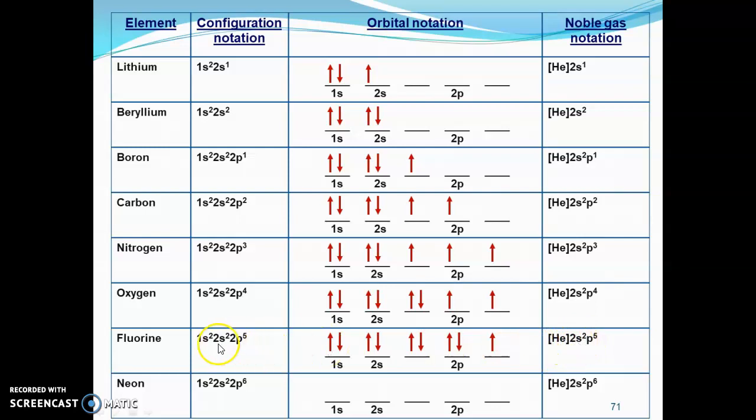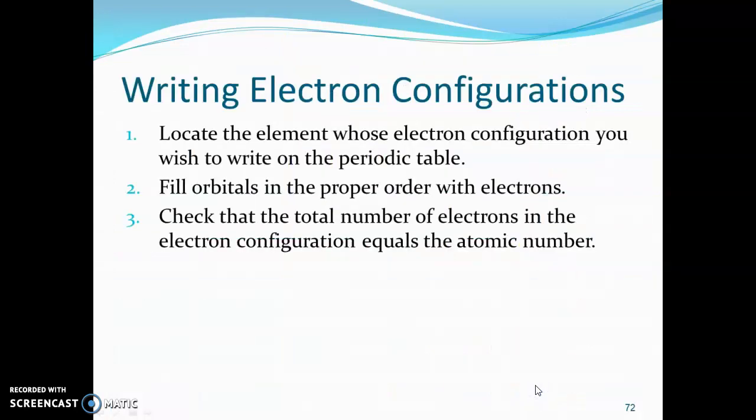Notice the correlation here, so you kind of already saw this on the previous slide, hopefully, but 1s2, so the number up here showing the number of electrons in the sublevel, 2s2, and then 2p5, so there are 5 electrons in the 2p. So all of these orbitals here associated with 2p are being counted when you write the number of electrons there. And hopefully not surprisingly to you, all the electrons in neon are paired up.